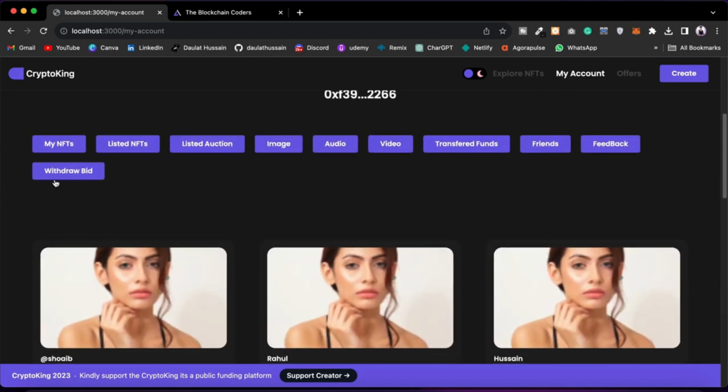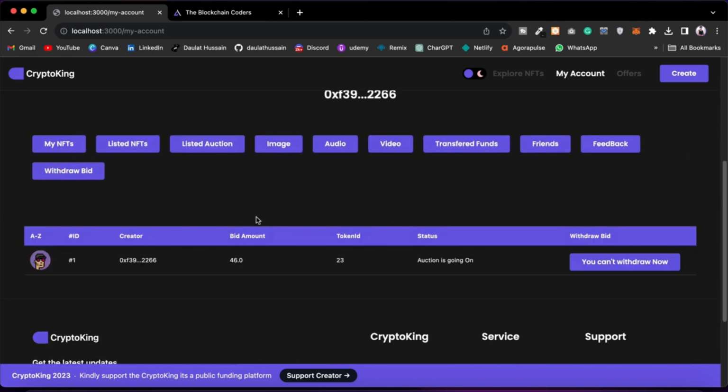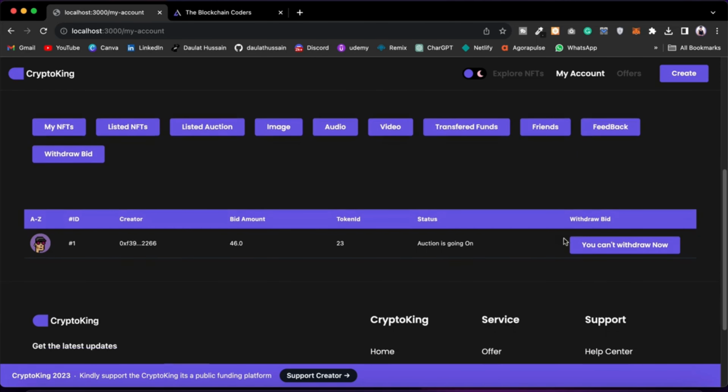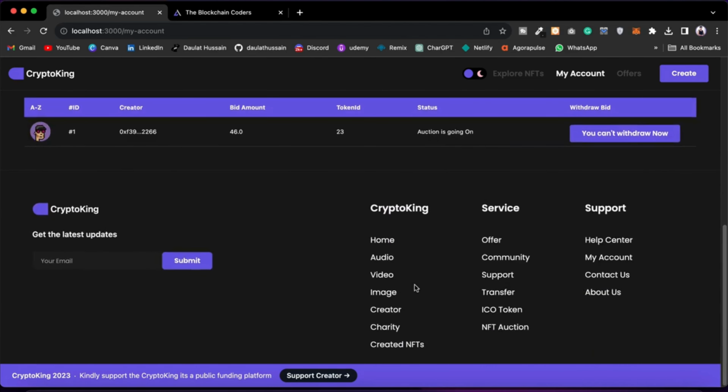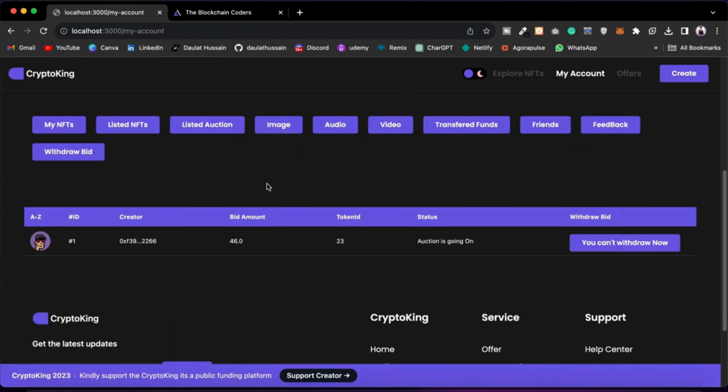And here you will find the withdrawal bid, like in how many NFTs you have bid. Currently from this particular address, I have bid on only one NFT, that's 23. Once the auction period is over, if I do not win the auction, I will have a button which will say withdraw, and I can click on this button and it's going to withdraw the funds which I have provided in the auction. But if I won the NFT, I can simply complete the auction and claim the NFT. So that's the withdrawal one. It looks pretty good. Everything's looking pretty fine. That's the bidding component.